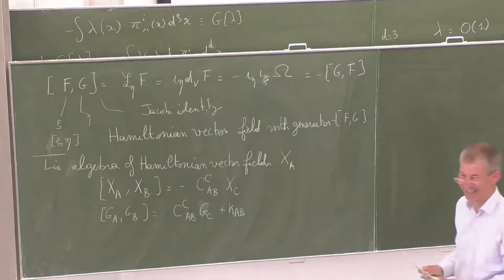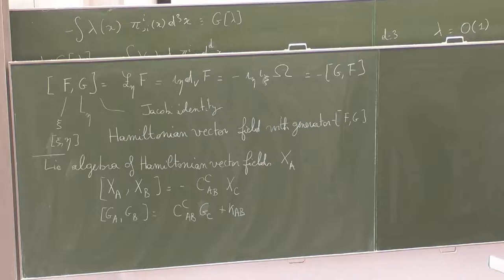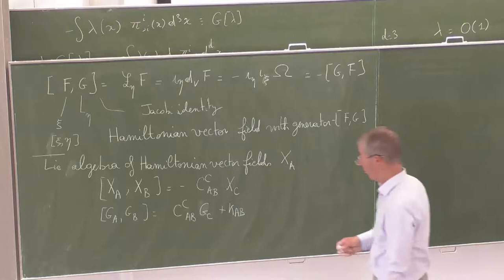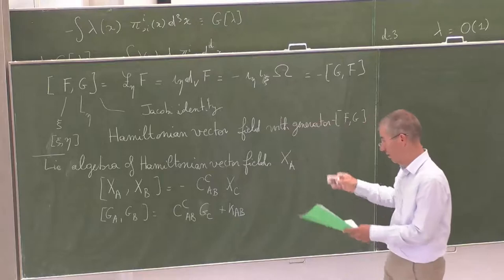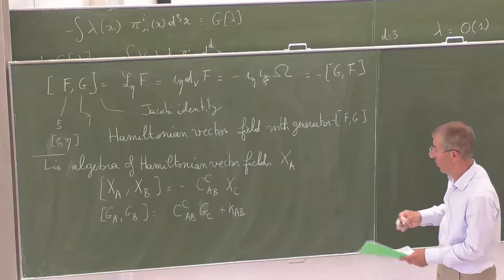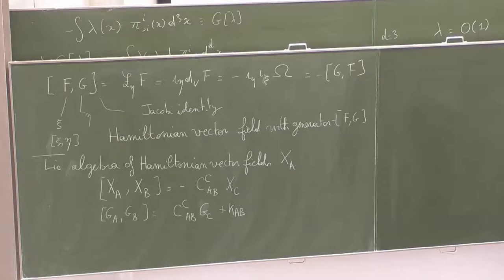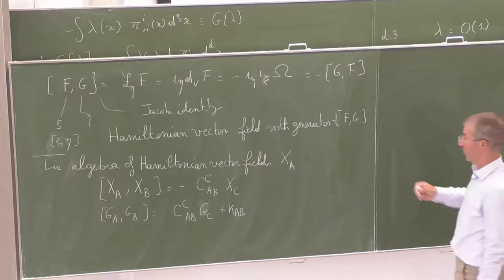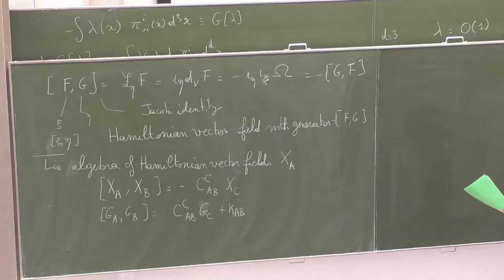But let me at least finish point one. I need two more minutes, yes? You might ask the question, in general, what can be said about the algebra of symmetries. I took here the specific case of a Lie algebra of Hamiltonian vector fields, but you might consider symmetries associated with Hamiltonian vector fields. And you might ask the question, can I say something about the algebra in the Poisson bracket? Okay, because of the Jacobi identity, it's easy to see. Let's take a definite example because otherwise it might be too abstract.